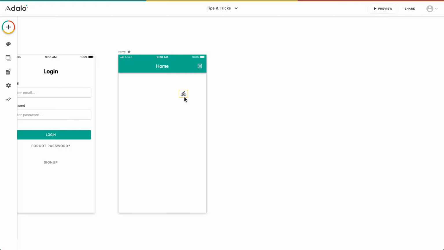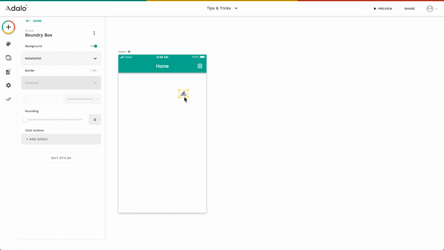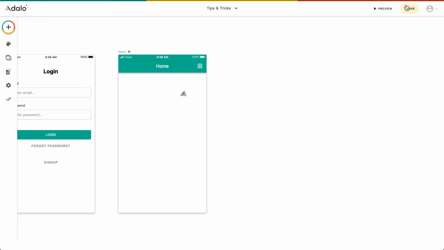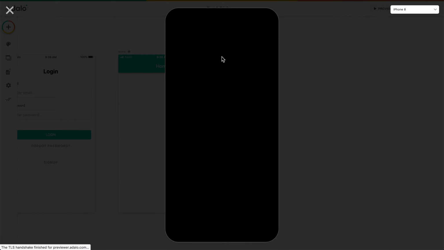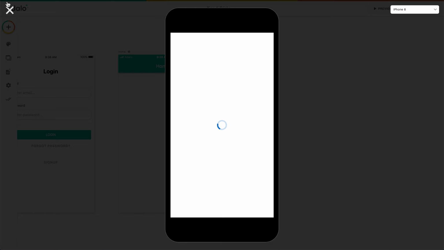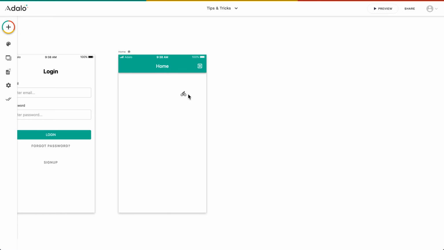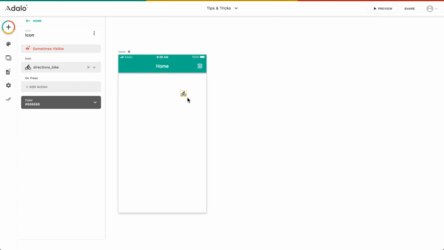So the item still exists on the page and we can see it here. I can select the icons or I can select that box. Now when you go to preview, Adalo is going to go, I'm not logged in, so it's not going to show you, but Adalo is going to paint the box, and then it'll continue on through that components list. What's nice is that if that component does end up needing to fill that box, that area is reserved. So that'll help solve some of your issues.